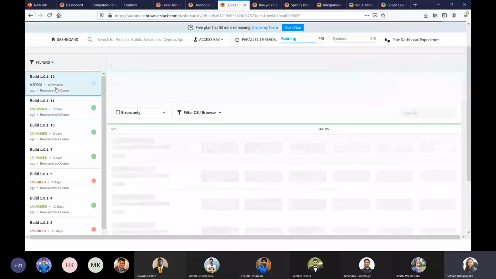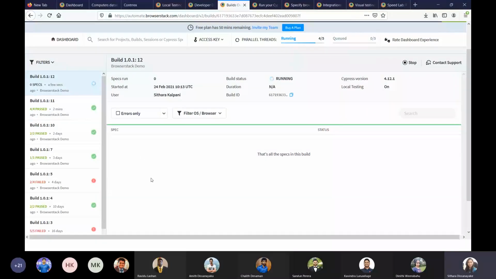Now it will run with all the previous tests also, because I didn't remove the test file.